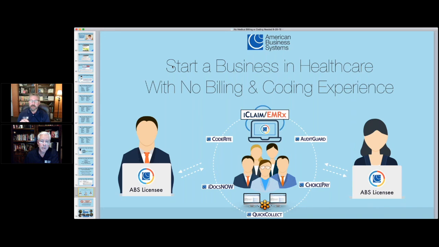Daniel asked, what are some of the names of the other coding and billing systems that ABS competes with today? Actually, there's no competition out there because there's no other billing systems out there that have its own clearinghouse. So it's hard for us to say that we're competing with anybody. What we're competing with is basically the doctors themselves. They already know that they have to do billing. For whatever reason, they feel like they've got a handle on most of this already.